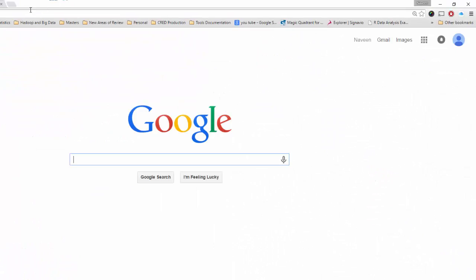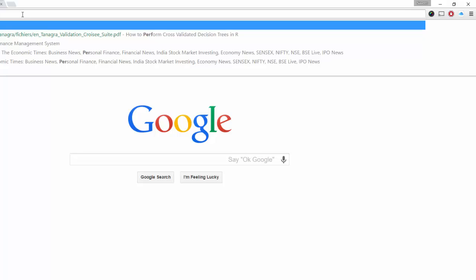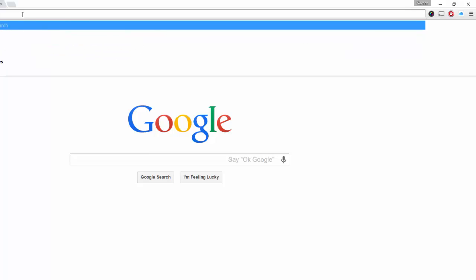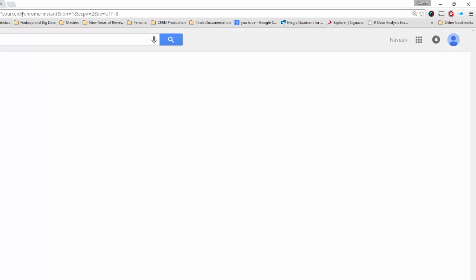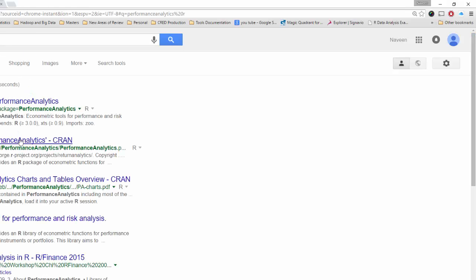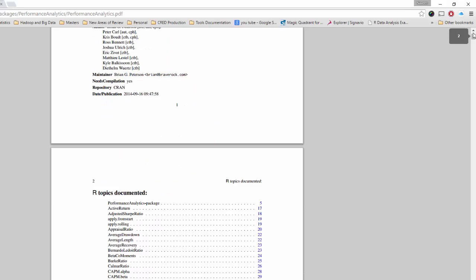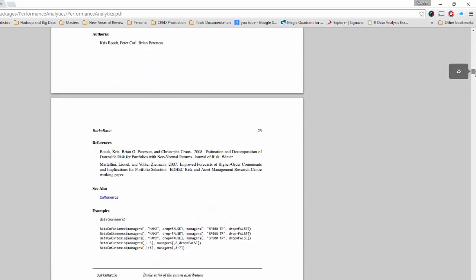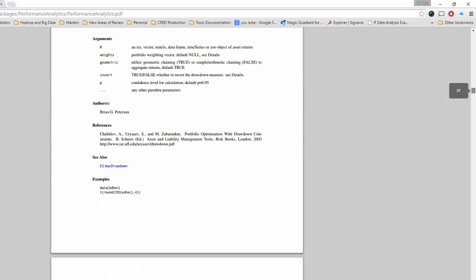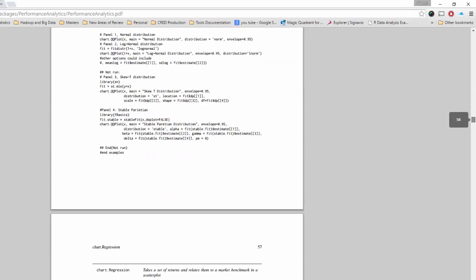And we could just quickly Google it. There's a nice vignette as well for you to quickly refer to some of the things that you can do with this. So as you can see, there are a lot of interesting things out there.